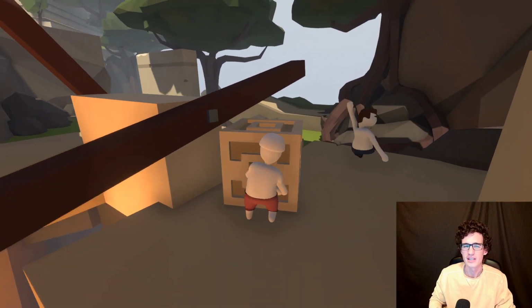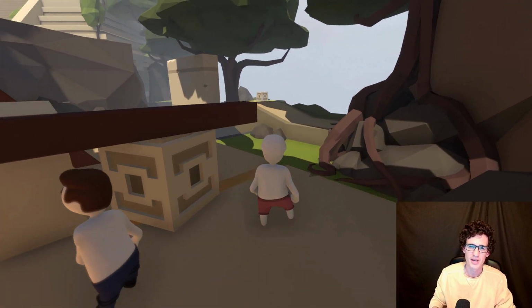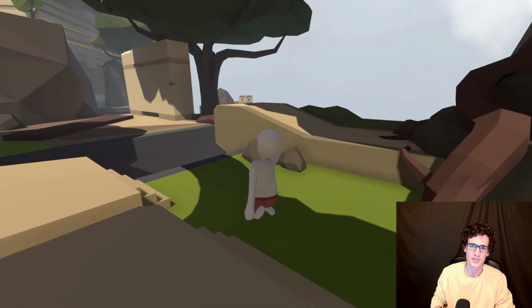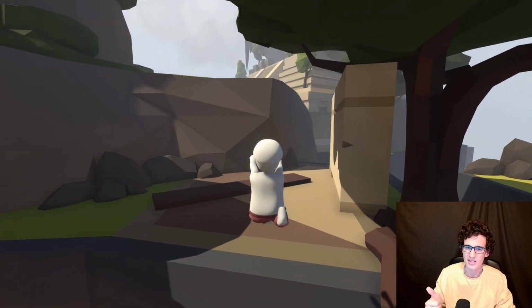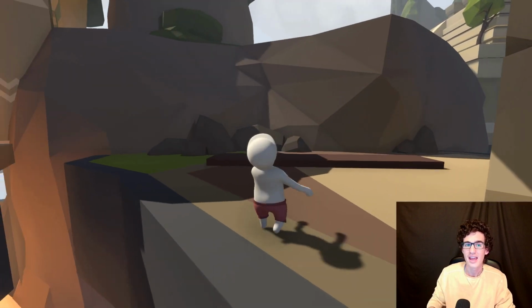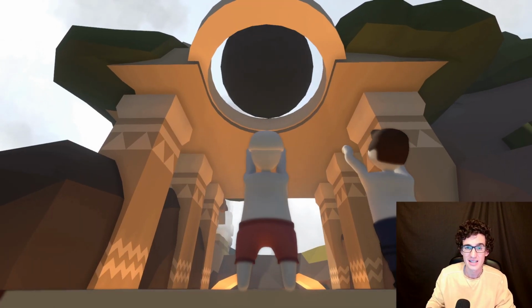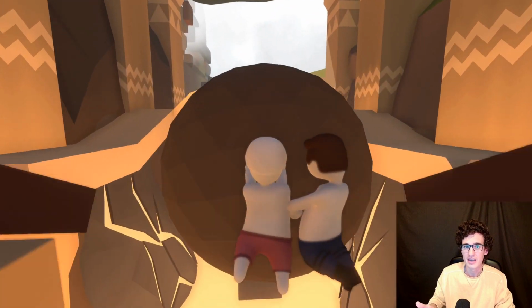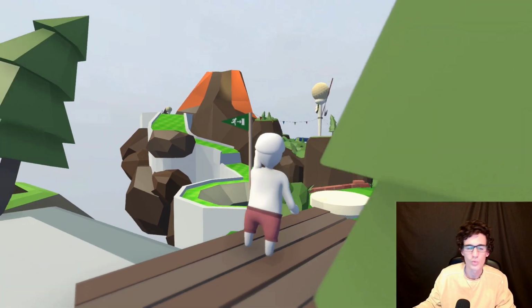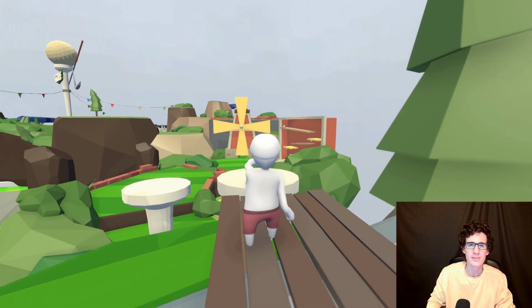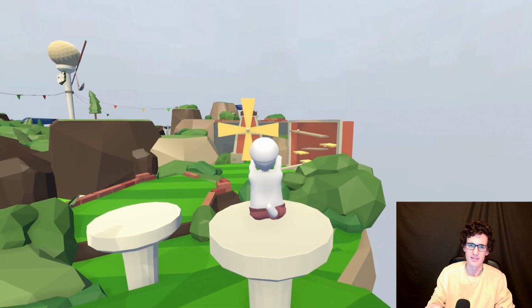People also don't like to be confused. They don't like to get to a puzzle and have no idea what they're supposed to do. Like we talked about with Simon, make sure your destination is clear, your goal is clear, and it doesn't have to be easy. By no means do you have to make it easy, but players just don't like to be confused about what they're supposed to be getting to or where they're supposed to be going. You need to maintain a sense of direction in your level.